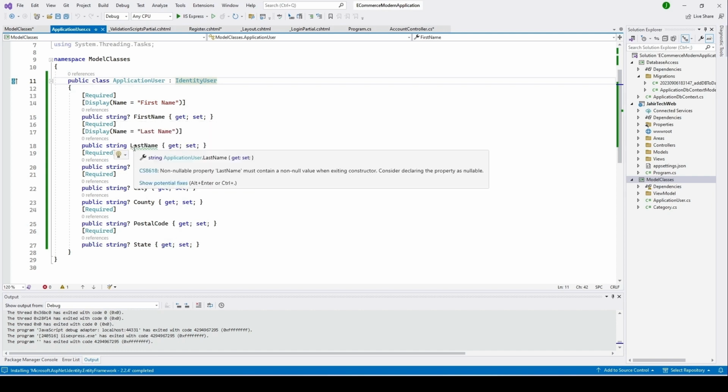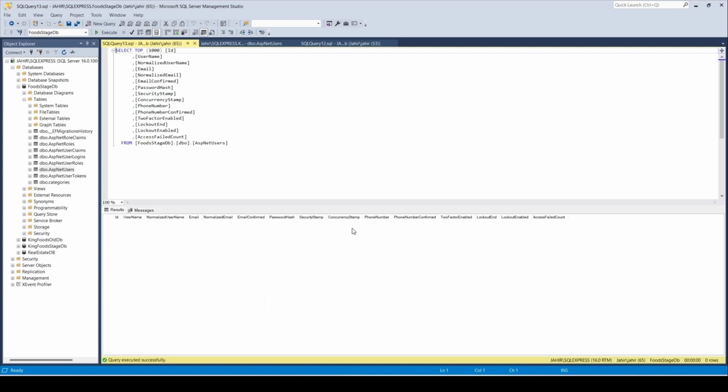If you want to add more fields, you can go ahead and add them, or if you want only a few fields, you can remove some. But these fields are going to be available under our AspNetUsers table. You remember what I'm talking about. We want those fields to come over here, so then we can store data for the user.